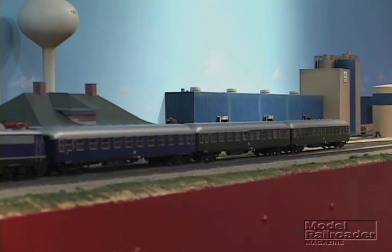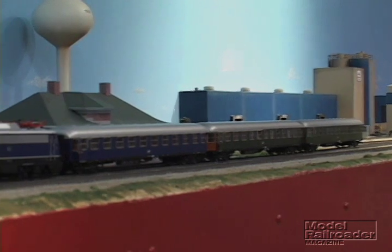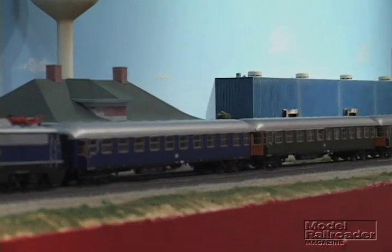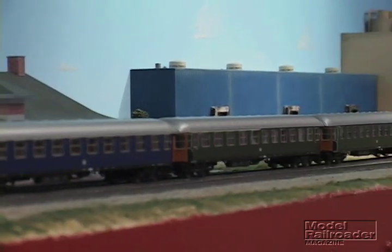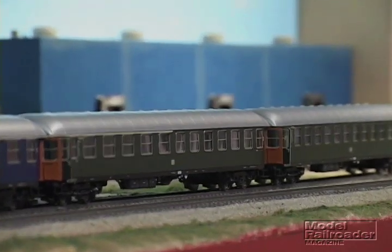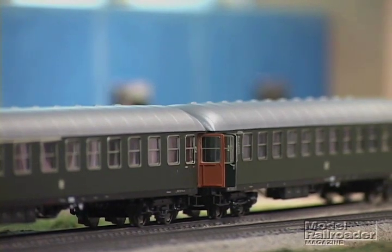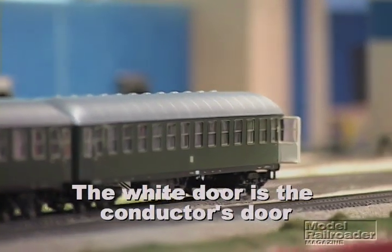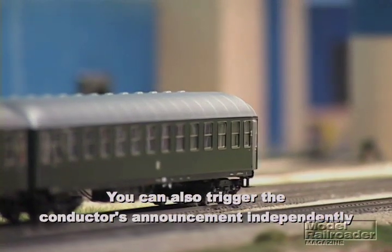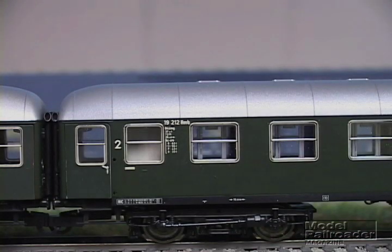The set's coolest feature, though, is that the doors on the coaches open and close by remote control, and the coaches also have sound built into them so you hear just what you would hear in a train station. Push F3 or F4 on your controller, depending on which side you want the doors to open on. They will all open, and then when you push that function button again, they'll all close except for one which stays open momentarily for the conductor, who then blows a whistle, closes the last door, and now the train may leave. The coaches come with full interiors and also with LED interior lighting.